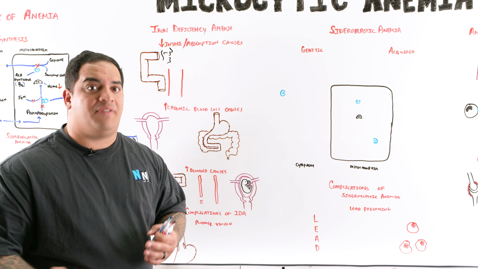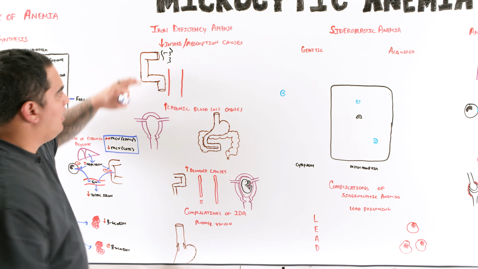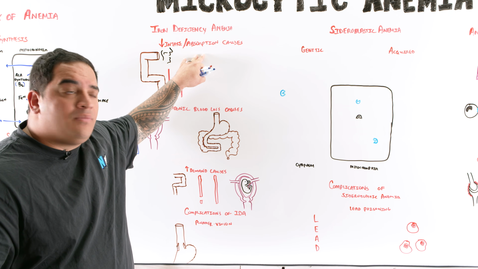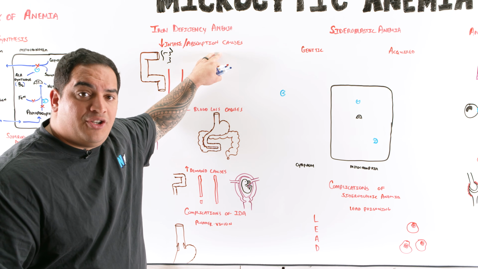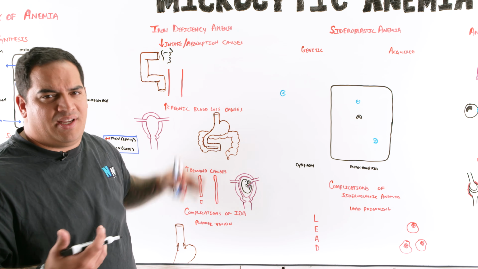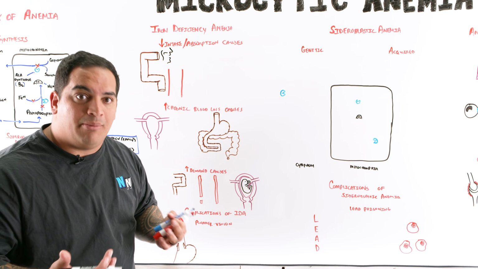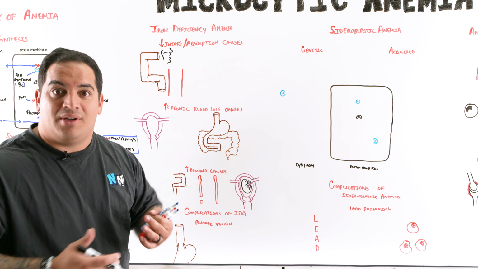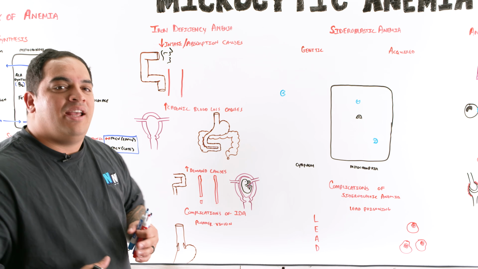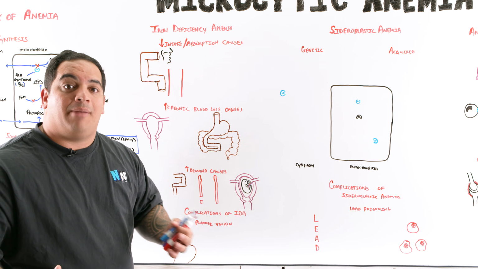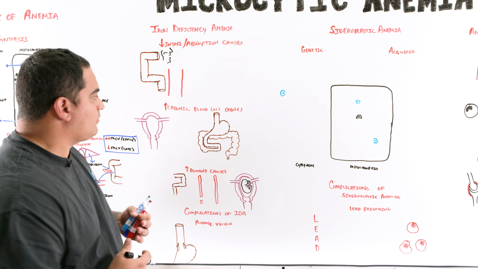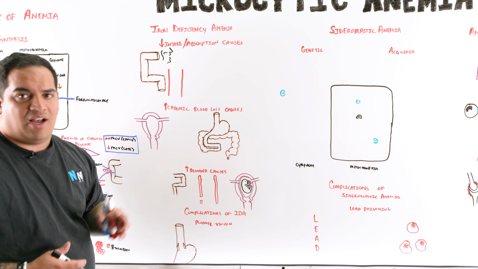How do patients develop iron deficiency in the first place? It's actually pretty straightforward, and you can break it into these categories here. Either you're not taking in enough iron in your diet, or you're not absorbing the iron that you're actually taking in. Or you're losing iron from your bloodstream, because iron is a very important component of hemoglobin, and if you're losing blood, you're losing with it hemoglobin, which contains iron. And lastly, if your body requires more iron than you are able to take in, that could also create a kind of functional iron deficiency, if you will. I'd say out of all of these, two are going to be the most common though.